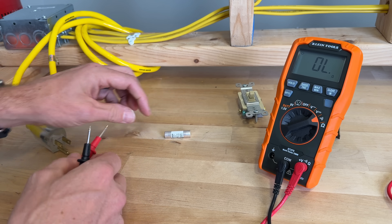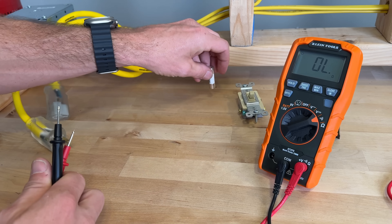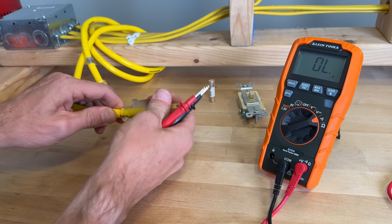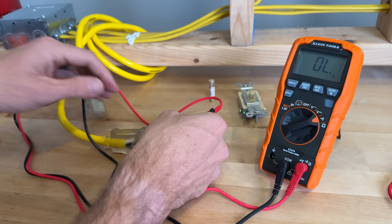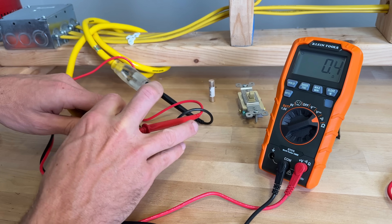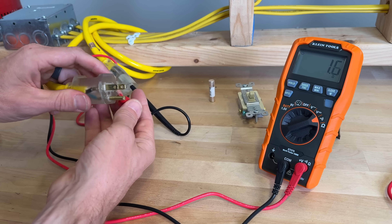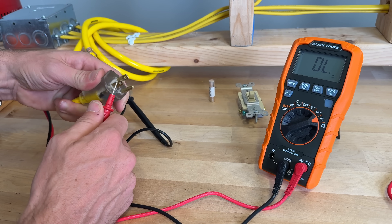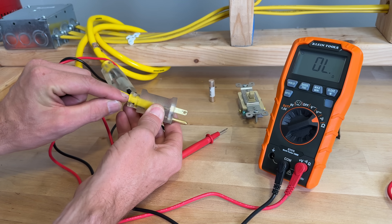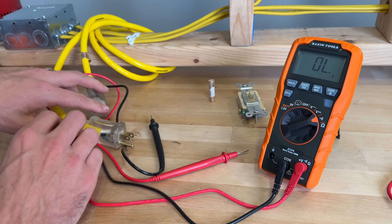This is a fuse. If the fuse was blown it would not have a connection between both sides. We test it and we do see continuity — the fuse is still good. With extension cords, if you have an intermittent failure usually happening right at the plug, put one test probe on each end. Once you have continuity, do a wiggle test: wiggle that end and expect the audible alarm to turn off if there's an internal failure. If the audible alarm goes on and off as you're moving it, that indicates copper damage inside the insulation — an internal failure. That wiggle test during an audible continuity check is super handy for components you think might be failing.